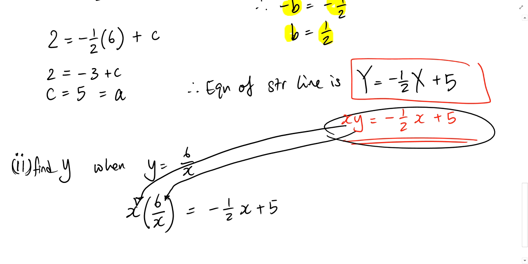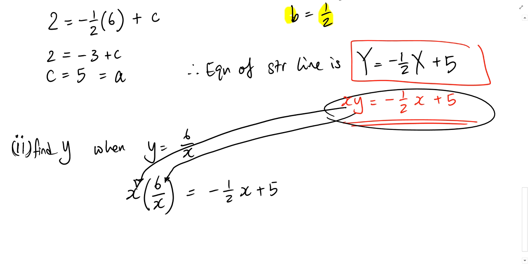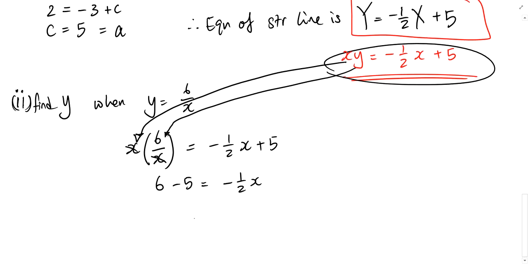Okay, so far? So no more y here already, right? But what will be my leftover variable? X. Then when I have x, will I be able to find y? Yeah, I'm sure I can. Okay, so from here, cancel, cancel. 6 minus 5 equals to negative half x. X must therefore be equal to negative 2. So the question was to find y. Am I right?